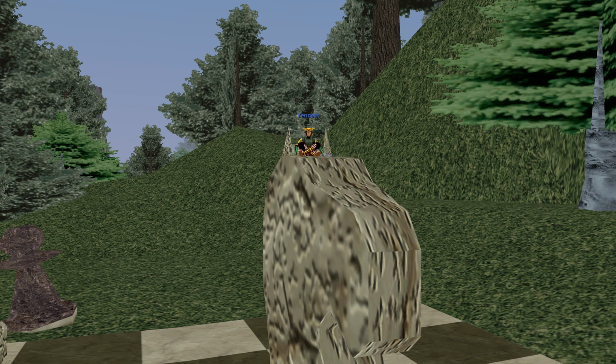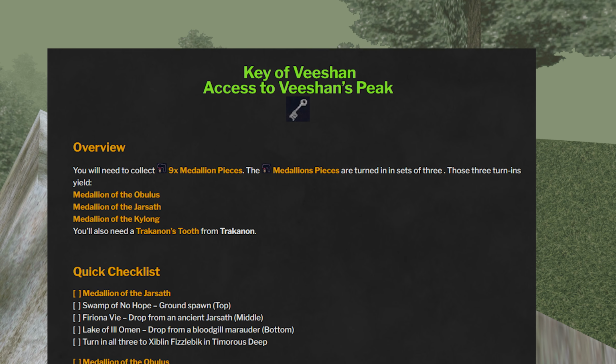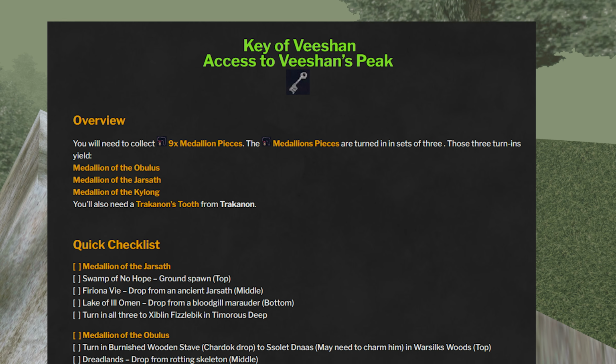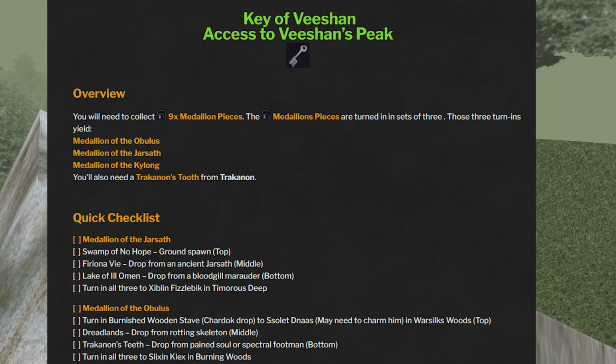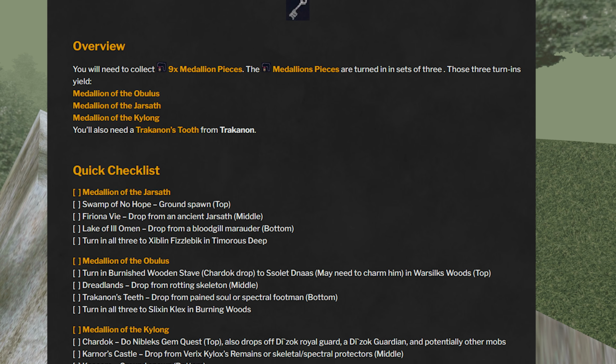To begin, we need to find a medallion of the Jarsath, a medallion of the Obulus, and a medallion of the Kai Long. Remember, we enjoy pain so much that each medallion is actually in 3 pieces that we will refer to as top, middle, and bottom, which comes to 9 different pieces if you aren't keeping track. 8 of them are pretty easy to get, but there is one that was hell on earth.